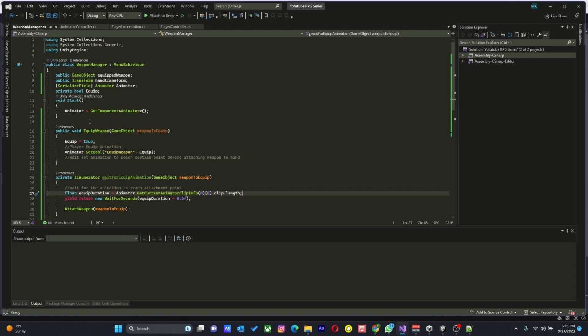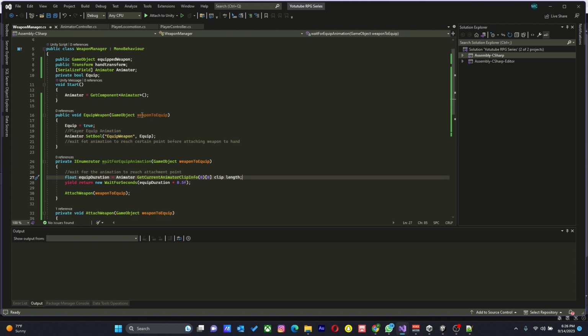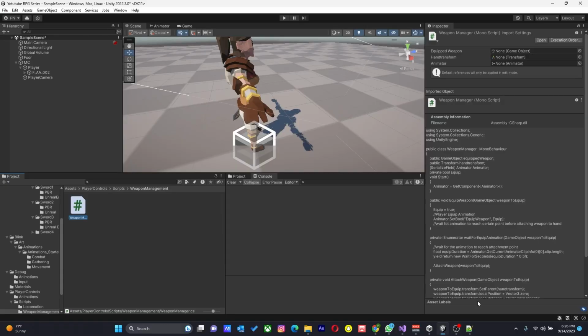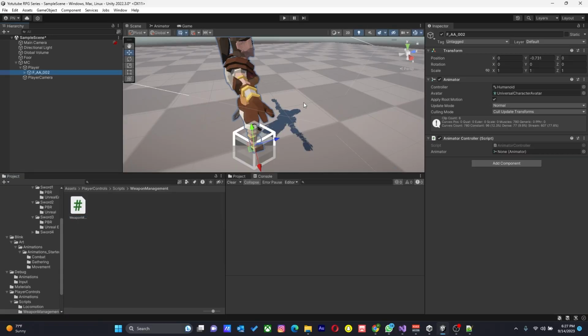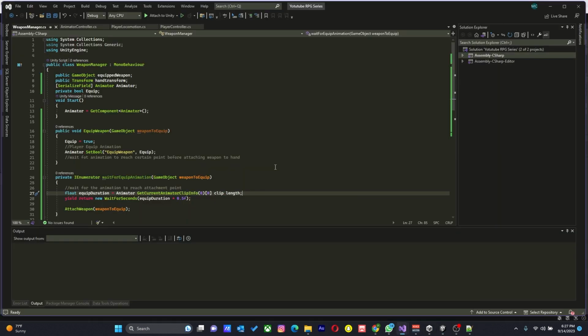Then in the start, we are assigning our animator to the animator game object, which is this guy here. Again, we're assigning it to that. And then once that is done, we go into the equip method.